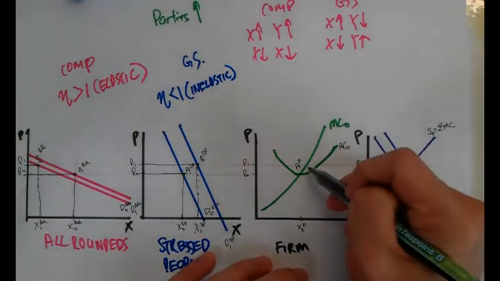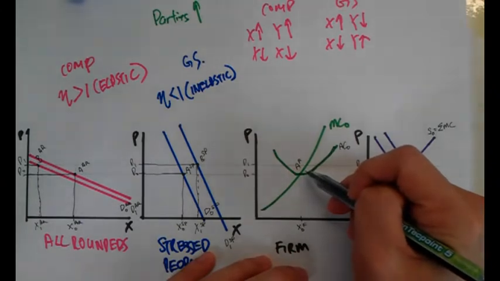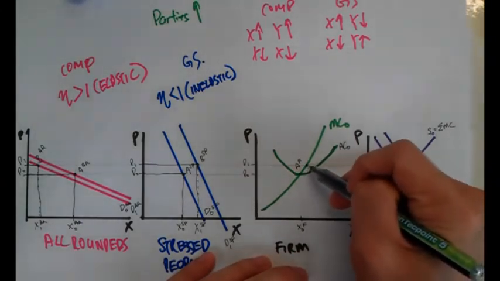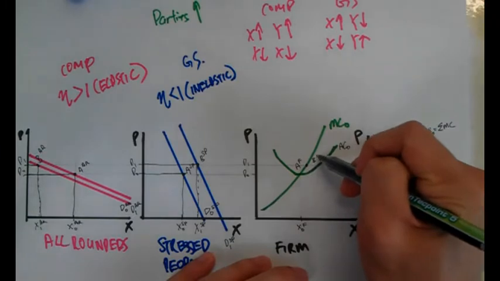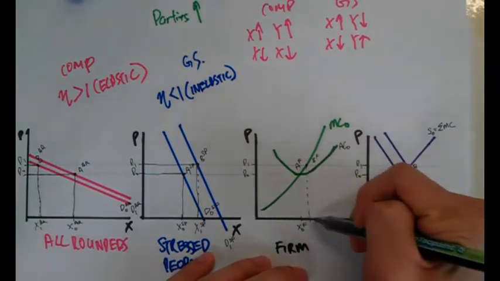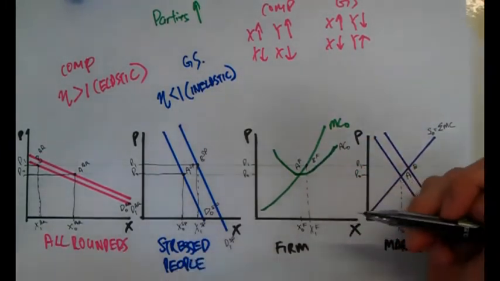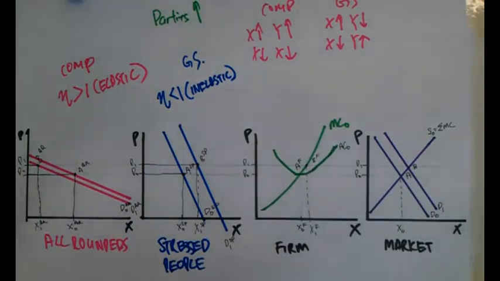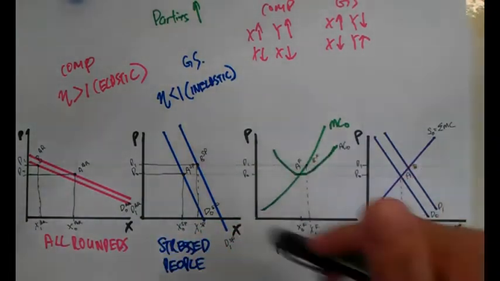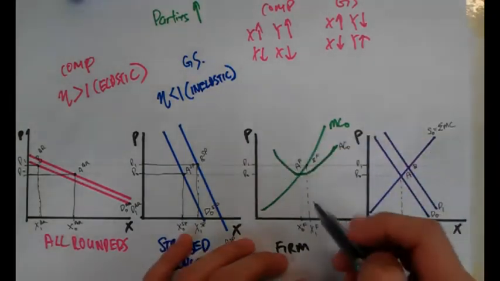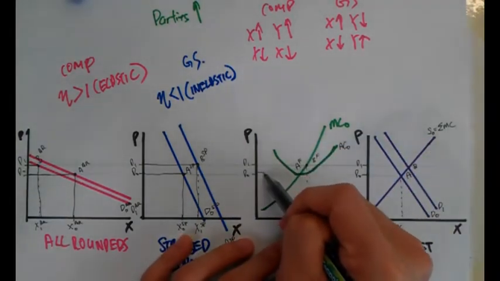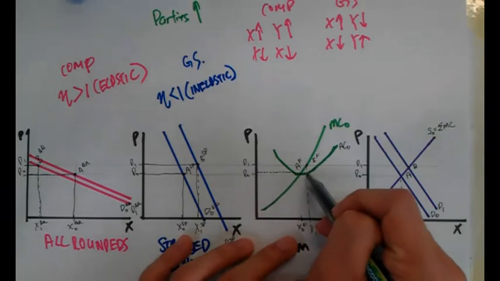The price line is now here, so the firm will always produce at P equals MC. That means they are here, at BF, and they are producing X1F. So the output by the firm has increased from X0F to X1F. What kind of profit are they earning? They are earning supernormal profit. Here's the reason why we drew a steep, sharper AC: at this point you can clearly show that the AC is above P0.